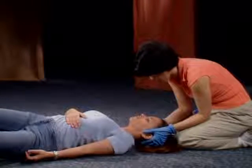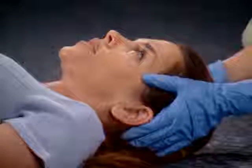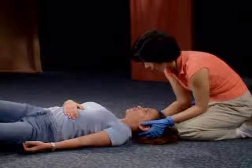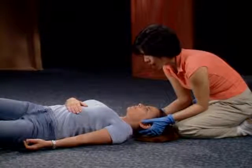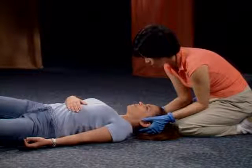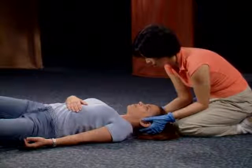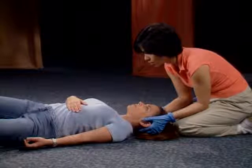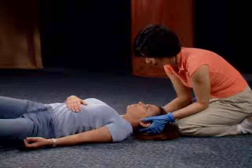Start by telling the patient that you're going to check for injuries. Hold the patient's head and ask the patient to keep her head still and answer questions verbally rather than nodding or shaking her head. It helps to ask questions that she can't answer with a yes or no. You start your assessment at the head and work to the patient's toes. If the patient complains of head, neck, or back pain, stop the assessment immediately and keep the patient immobile until help arrives.